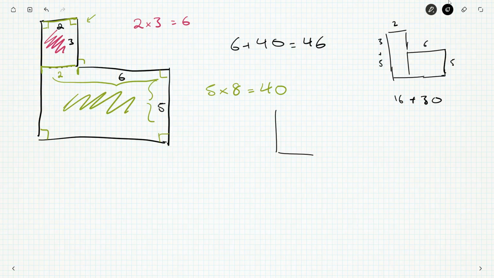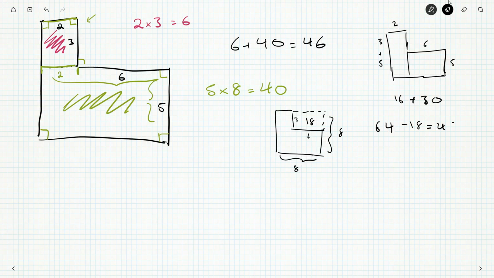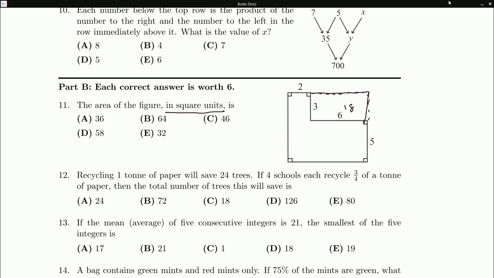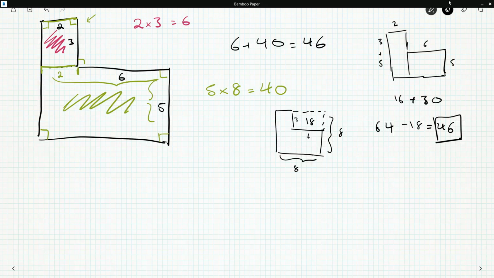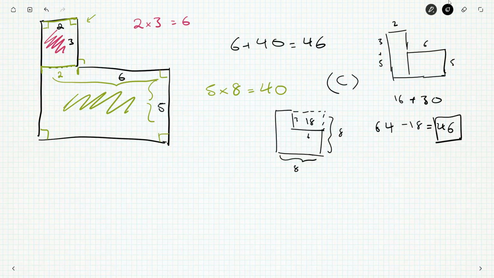And the third way I mentioned at the start, which again, I'll just briefly go through here, would be make a big rectangle and subtract 18, because this was 3x6. What's that big rectangle? It's going to be an 8x8. Okay? And so that'll be 64. 8 times 8 is 64, minus 18. And once again, 46. So 46 is always going to be our answer, no matter how we choose to calculate, and you could have come up with yet another way. But C is going to be the answer we're going to elect to bubble in.